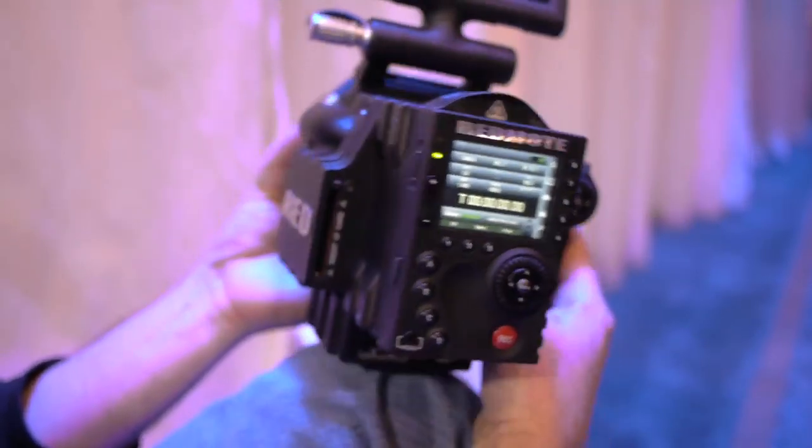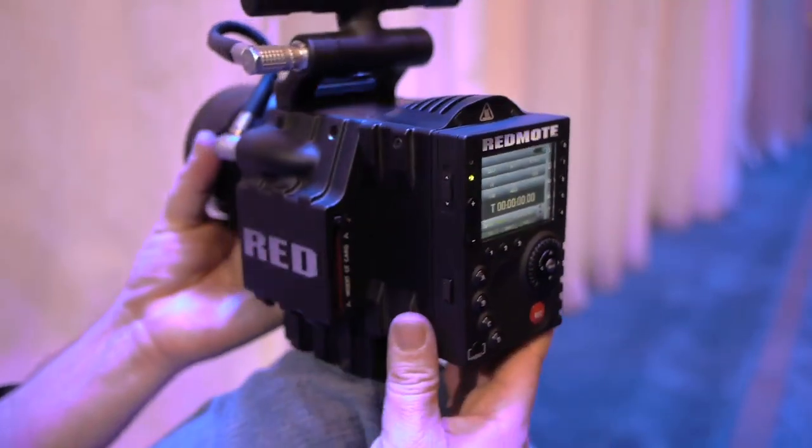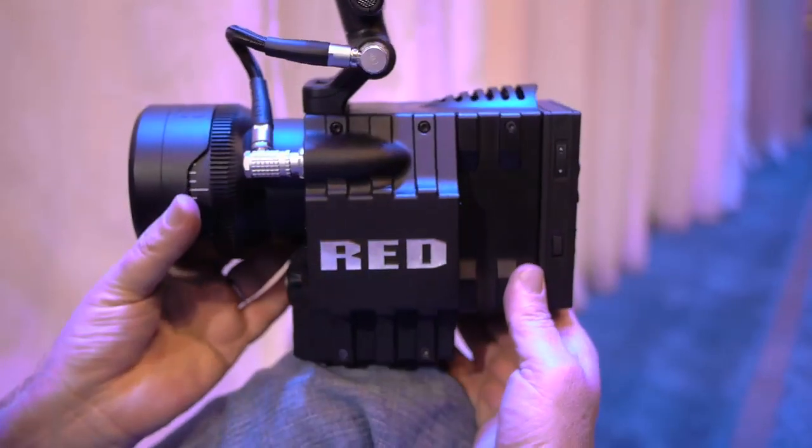So this camera — its only actual competition in terms of what's better than a Scarlett would be a RED-1 or an Epic, which are the higher-end models of this. In terms of why would you pick a camera like this as opposed to using maybe a Canon digital SLR or the type of SLRs you're shooting with to shoot video — it's because this camera is actually purpose-built for both still and motion. It's a true high-resolution device. The SLRs are true high-resolution devices for stills, but they're actually sub-1080p for video. When you put them in video mode, it's kind of one of those don't be fooled.